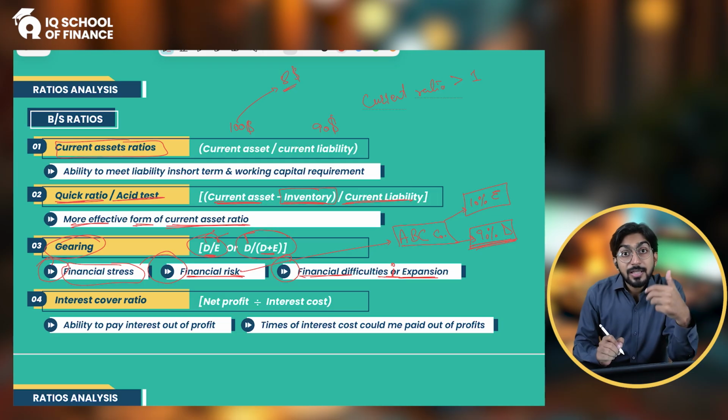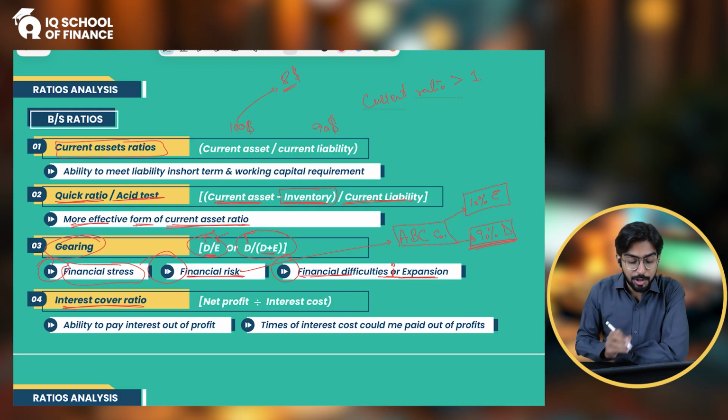But sir, what gearing ratio would we say is high? 50%? More than 50% would be high, or less than 50% would be low? No. Again, you have to see what the average gearing ratio is in your industry. If the gearing ratio is near to the industry average, that means that you are okay. If it is less, it shows that you have the capacity to borrow more. And if it is more than the average, it shows that you are already too highly geared and you have too much debt compared to the industry average. Right? Then we have the interest cover ratio.